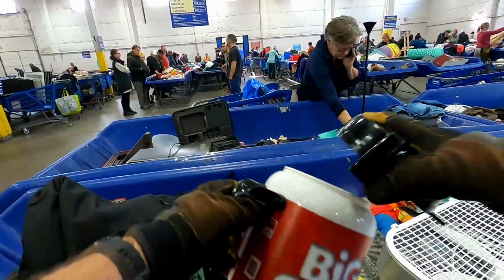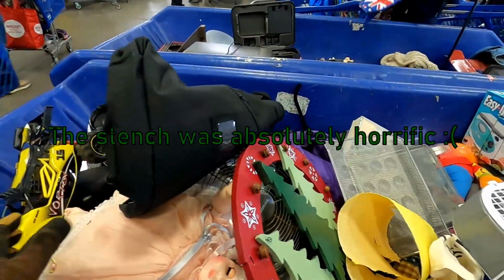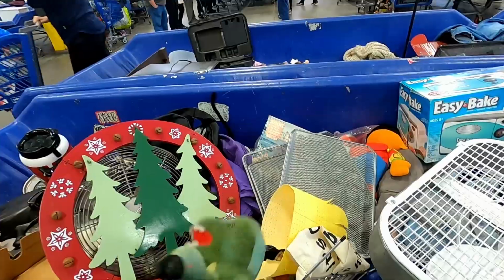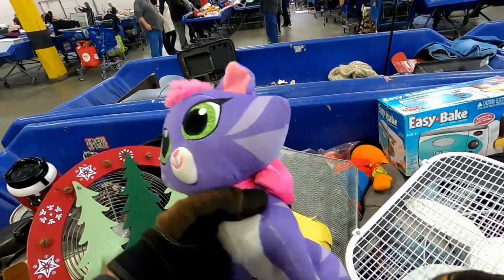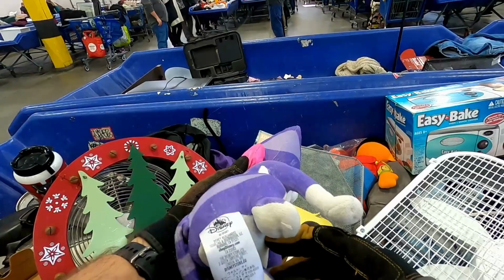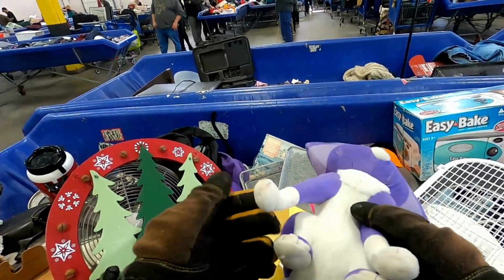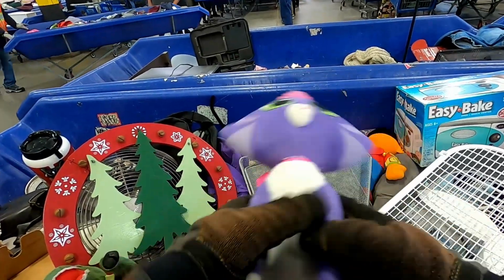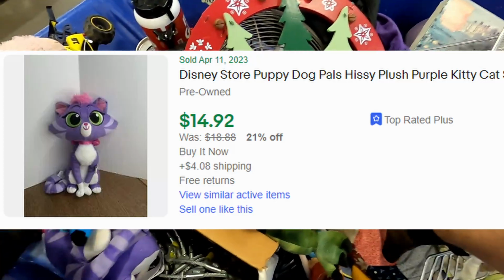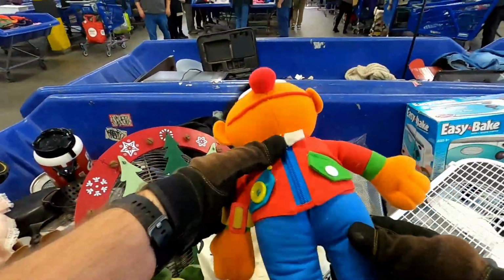All right, here's that horrible find, guys. This big gulp container had something absolutely rotten in there. Oh, it was so disgusting. That liquid that had been there probably for months, and it was so rotten. When I opened it up, the smell permeated for like 25 feet around me in every direction. People were like gasping. It was so disgusting. So that was not very fun. That was quite a horrific find for sure.